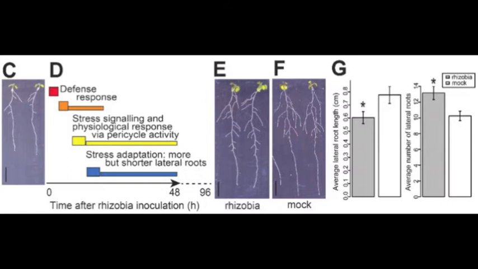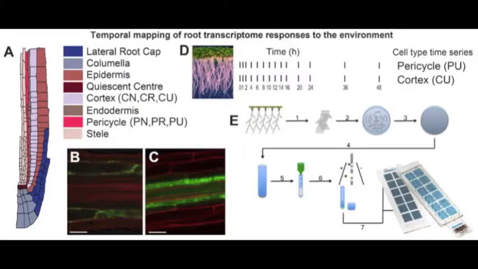Okay. So can you talk us through the main technique that you used in the paper? The main technique that we used in the paper was fluorescence activated cell sorting, or FACS, which I have been using for some time now because it's a fantastic way to isolate individual cell types of a multicellular system in order that we can analyze molecular changes within those cell types.